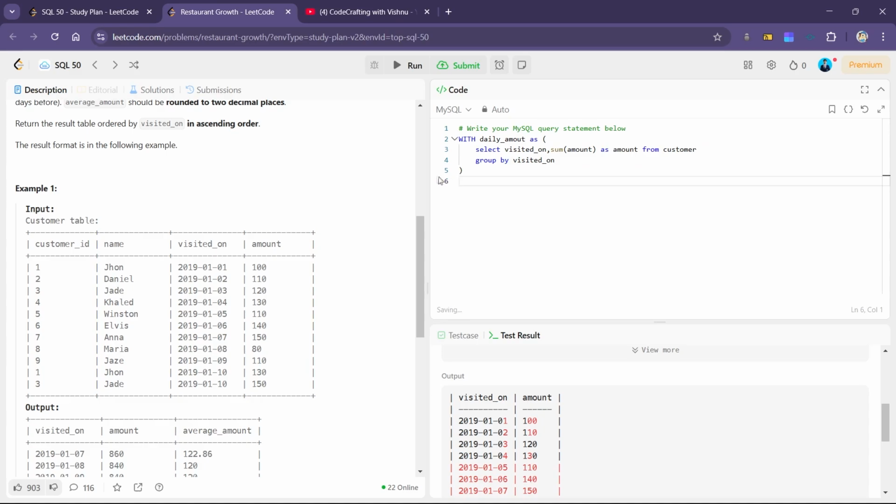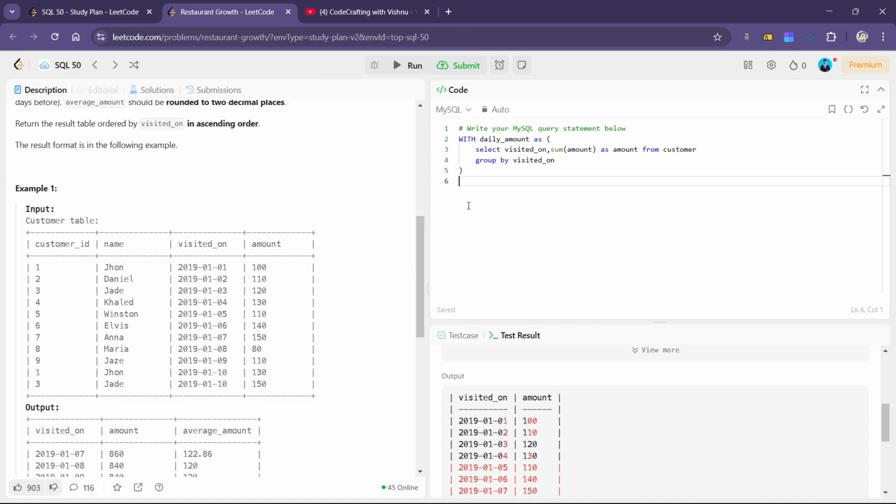Now, as I showed you on the whiteboard, we have to join this daily amount table in such a way that the first entry's date is joined with second table's visited on in such a way that the days difference between the two is 7 days. So if the first entry has 0106, then we'll join this entry with entries in the second table in such a way that date can be same or 6 days before it.